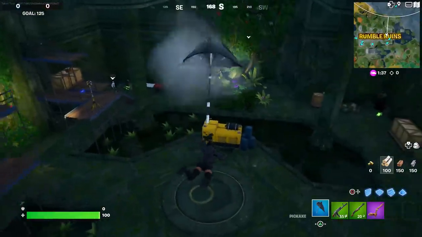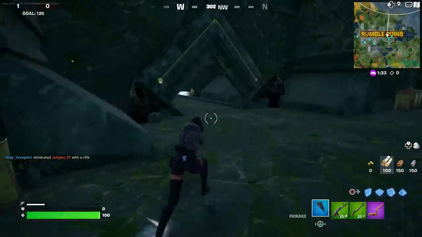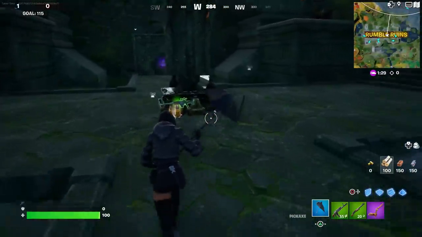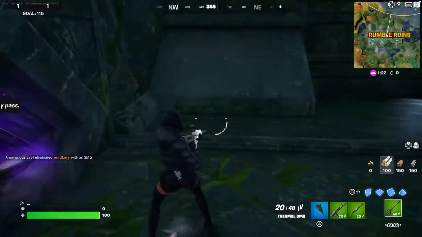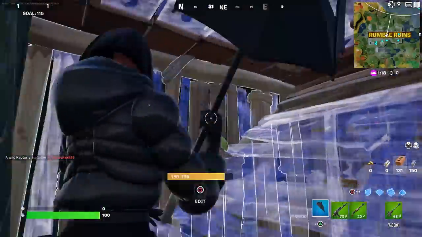Jump down. Oh, there is a guy down here. Crap. It's right through these triangles. He's probably looking for something to give. Hopefully he doesn't follow me. You know, we could build and block this off. Okay, let's try to spam our builds here so we can get in.